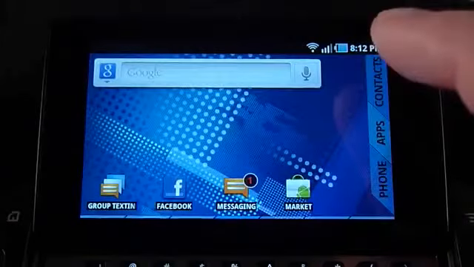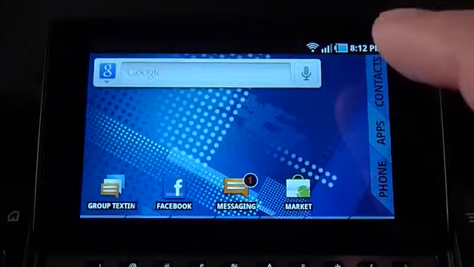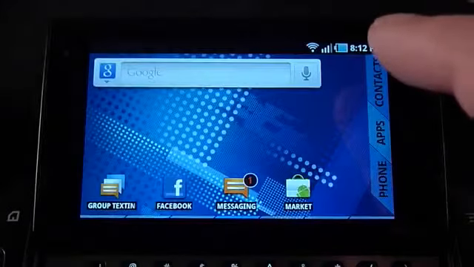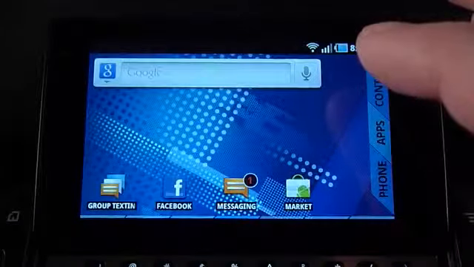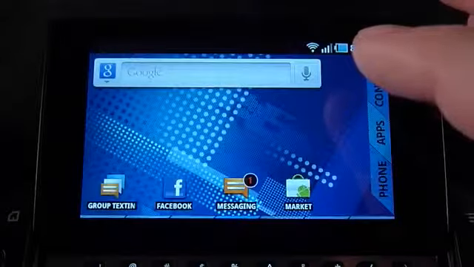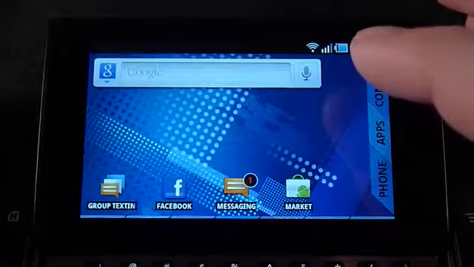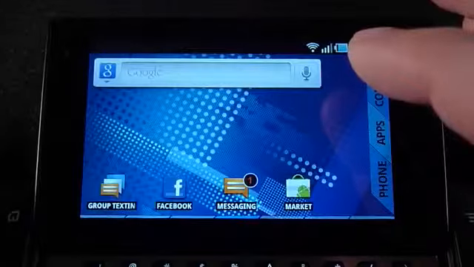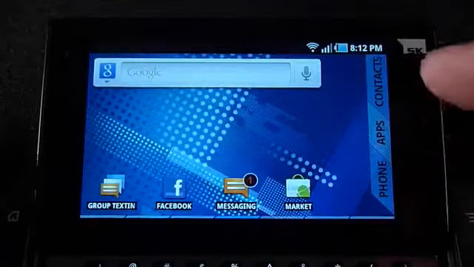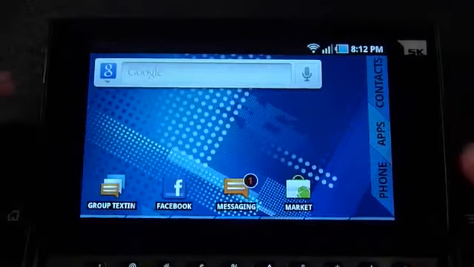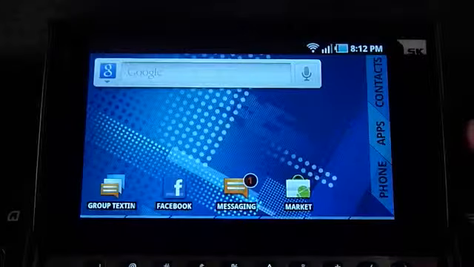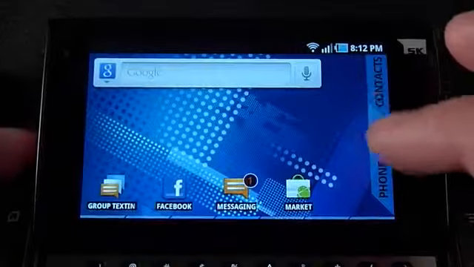While it seems very simple, and for the majority of us, myself included, would probably replace this with something like ADW or Launcher Pro, the person that might pick this up for $99, your average Joe on the street, or your girlfriend, or your mom, or your wife, or even yourself, this interface does work really efficiently and is actually pretty fast, considering it's one of the fastest skins that I've seen in a long time.